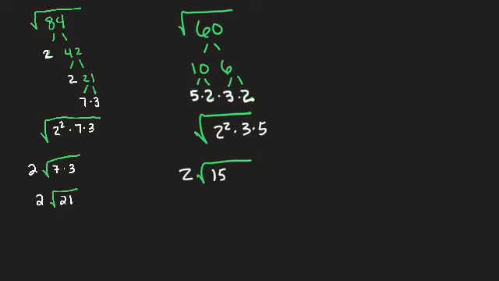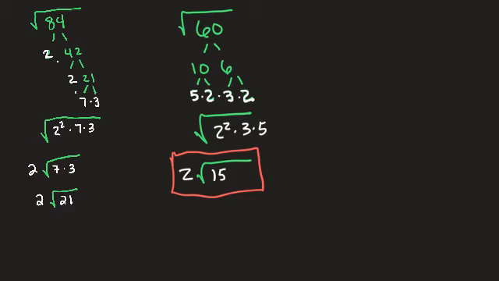So really, that's still ultimately what we're doing, right? All those factors that we break down are just multiplying times each other. Just like over here at 84, it was 2 times 2 times 7 times 3. And so therefore 5 times 2 is 10, times 3 is 30, times 2 is 60. Can be rewritten as 2 squared times 3 times 5. And when you take the square root of 2 squared, it is 2, which leaves you with 3 times 5, which is 15. So the ultimate simplification is 2 square root of 15.